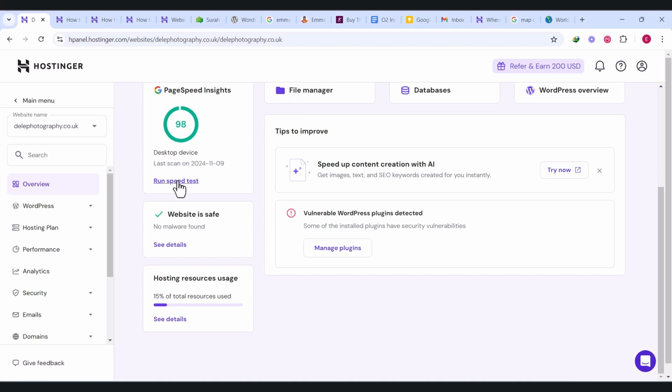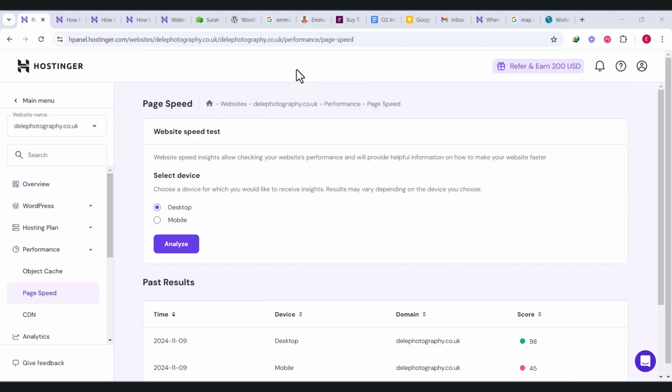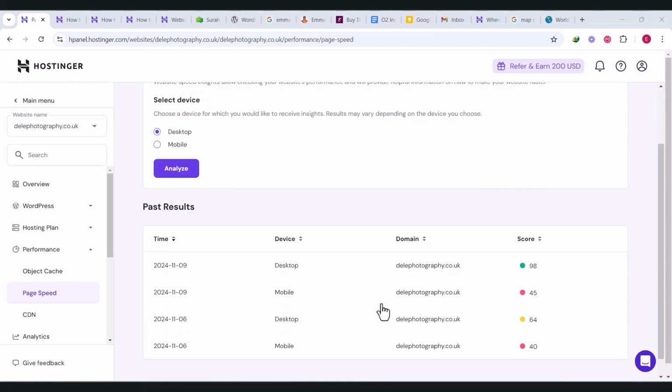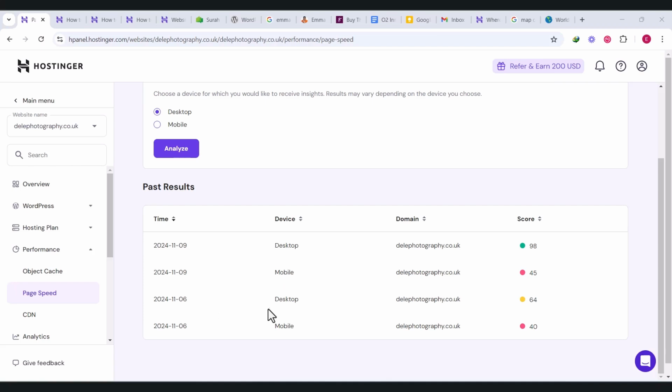So we can run this speed test for the mobile because we've just seen the one for desktop. Formerly, you can see the one that we ran for the desktop, which is on the 6th, we ran the test and it was 64. And now it is showing 98. So out of 100%, we've gotten 98, which is a very, very good one, showing green here, right? So let's run the one for mobile and analyze that of mobile device to make sure that it is having a very, very good percentage, right? Which is an important factor for this business, right? Okay, so we are waiting to get the results.